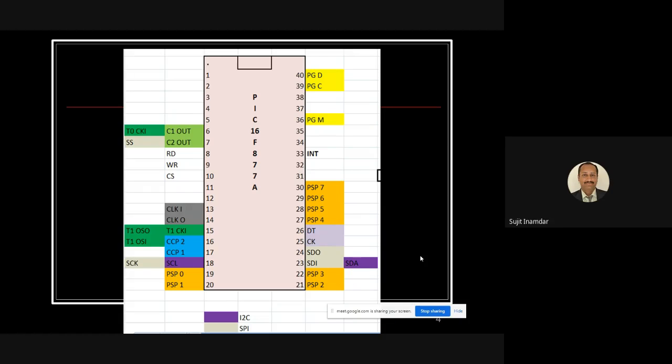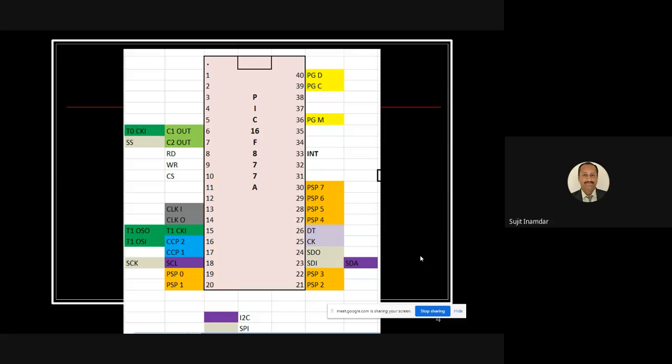I2C, it is actually IIC, I square C. But somewhere it is written I2C, somewhere IIC, somewhere like this. It stands for Inter-Integrated Circuit. So what is this type of circuit? These two violet colored pins are dedicated for that. What is their use and their function? In the coming unit we are going to learn.